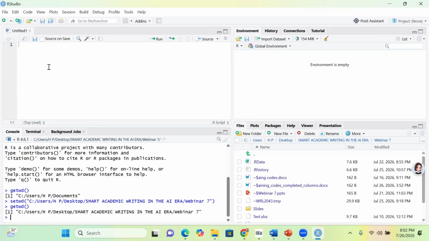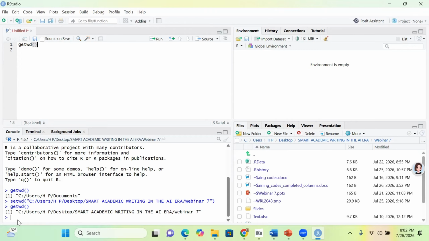So like I said, you can type a command in the script editor and you can type a command in the console. Like this, getwd. But for any command you type in the script editor, you have to click on run on that particular line for that command to be executed.